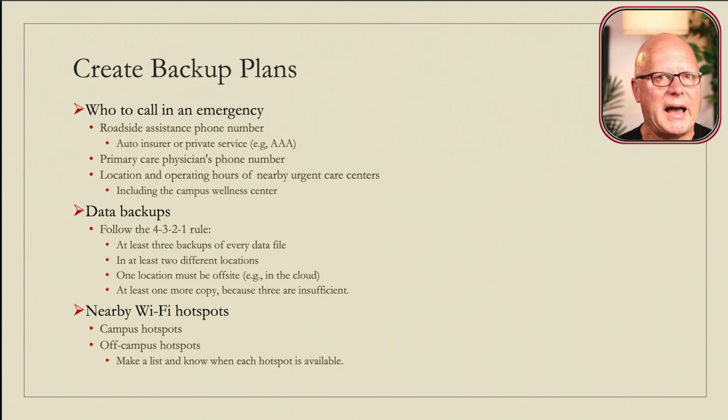All right. When it comes to backup plans, I'm using this word backup in two different contexts. One, kind of have these emergency plans. Who are you going to call if you have a roadside breakdown? Will you call your auto insurer? Will you call a private service such as AAA? When it comes to health, make sure you know your primary care physician's phone number. You know the phone number of your campus wellness center. And that you know where the local urgent care centers are around your campus.